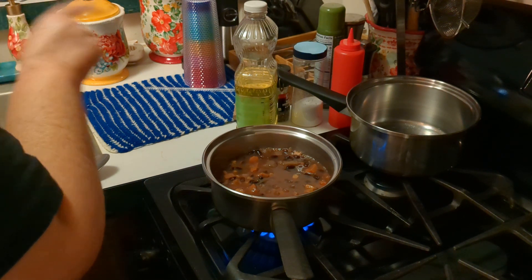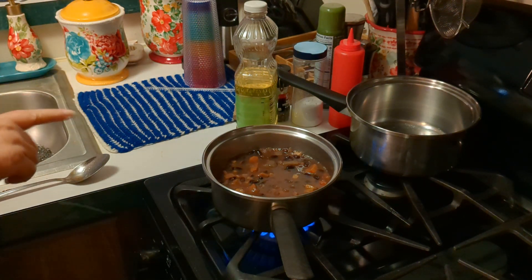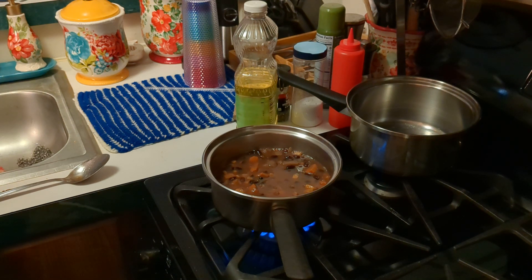I will be making meals in a jar like this starting next week, but the week after I'll be resting up because I will be going into surgery on the 27th. I wanted to let you know that I'll be taking advantage of all these meals in a jar that I have put on my shelf and using them during my recovery from surgery to make it really easy for me to eat my meals.